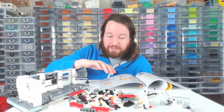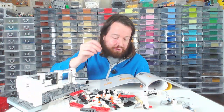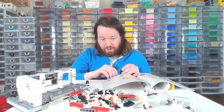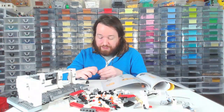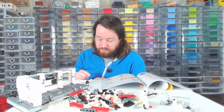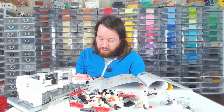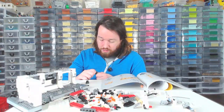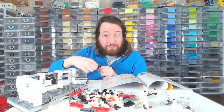So I had to stop what I was doing. Not sure why this, it says in the instructions that this is just off to the side. Not sure why. So I had to stop what I was doing, and it's very awkward, I wasn't live or anything like that, obviously. So then I reached out to Shop LEGO and I said, I bought this somewhere else, but it's missing a bag. And I bought it, it says like as is on it. But if you've built the MOC, it's three bags, and the first bag is Darth Vader plus the chest of the MOC, right? So I reached out and said it was missing a bag. And they were very kind and they sent me a replacement bag, which was awesome.